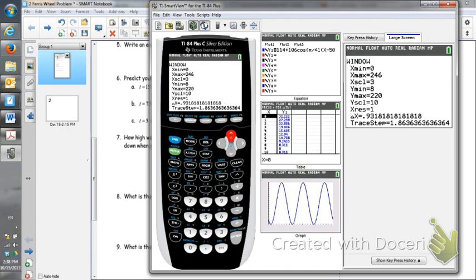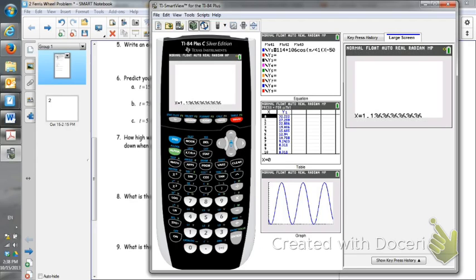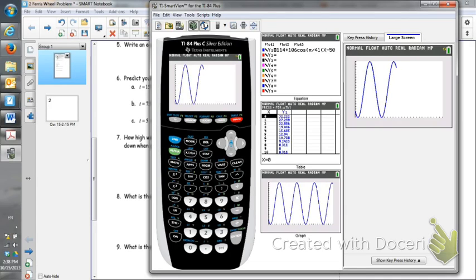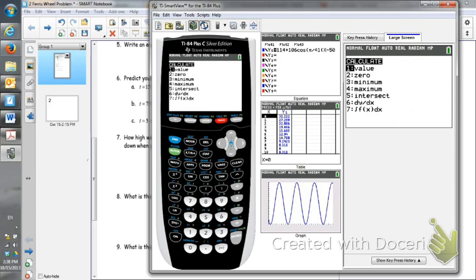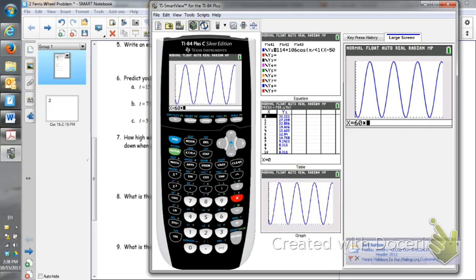Whoops, and I changed the wrong thing there. That x max has to be at least 300. So now I can go ahead and regraph this and find that value, and it's actually going to show me what that is. And it's going to go a little slow, but we'll actually be able to evaluate it. Okay, so it tells me at 300 I've got a y value of 2.15. It's really small, 060. Alright, so that gives me all of my y values.